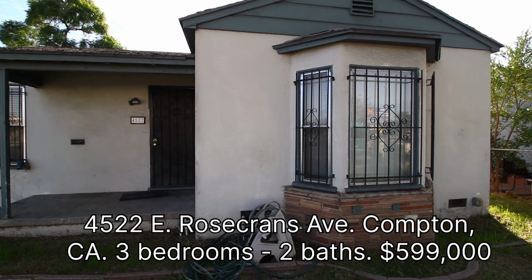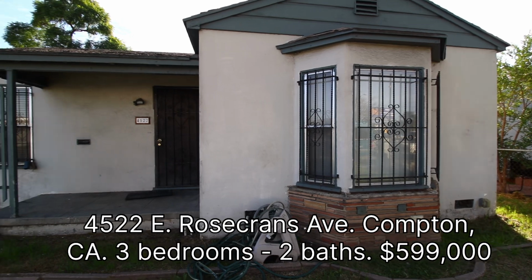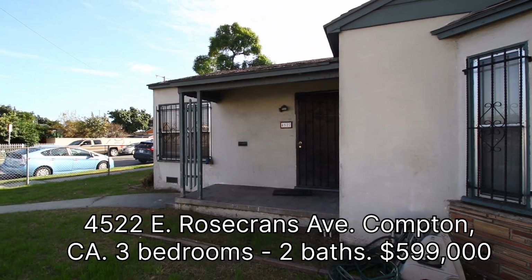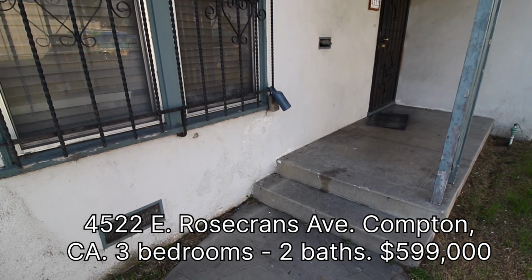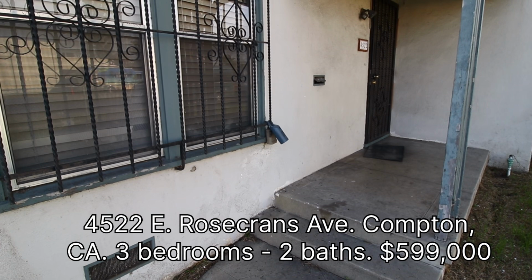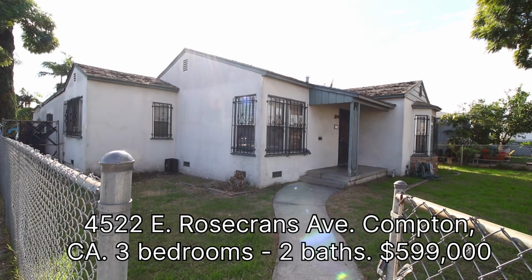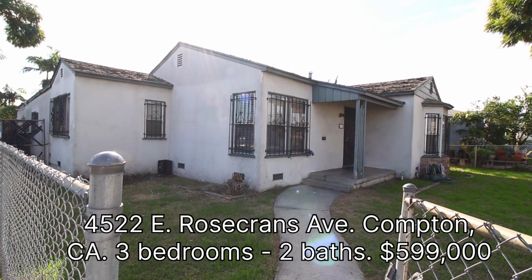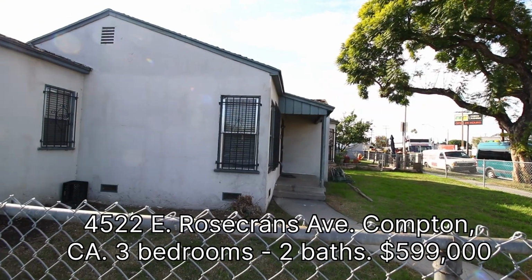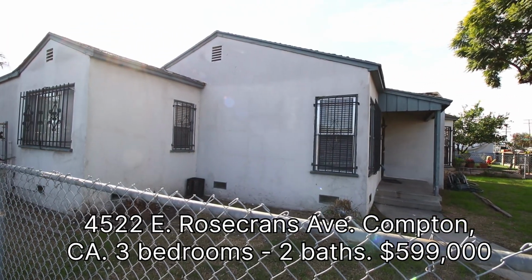Right to the right hand side, that is a bedroom right there. It's a rather large bedroom as well, and I believe it has 2 closets there. This is getting closer to the front porch. We're panning up, giving you an idea, walking up to the front porch. And the next angle you'll see, it's a side angle, and if you look down, you could see an additional length there of the property again, which is the den.